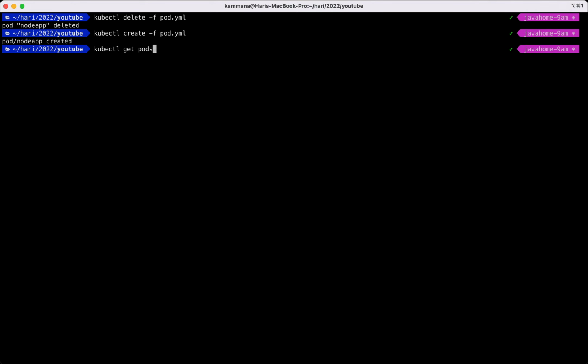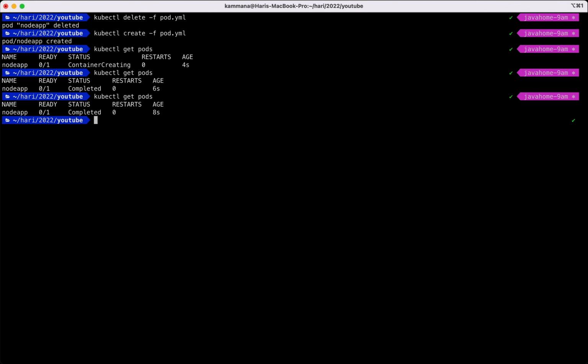And I want to say get pods. That's it. See, we may have a pod which needs to come up, do its job, and stop. We don't want a continuously running pod. In such cases, we need to change the restart policy of a pod. That will just be in Completed state and Kubernetes will not try to restart because I kept the restart policy Never.